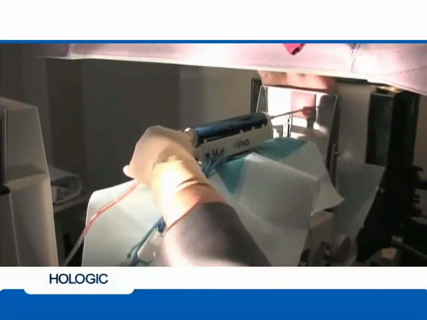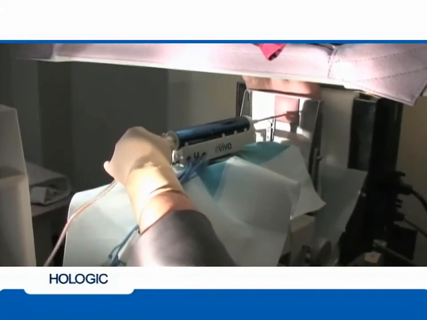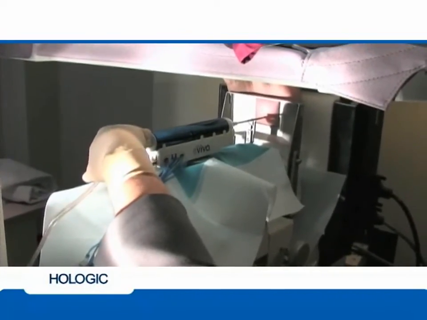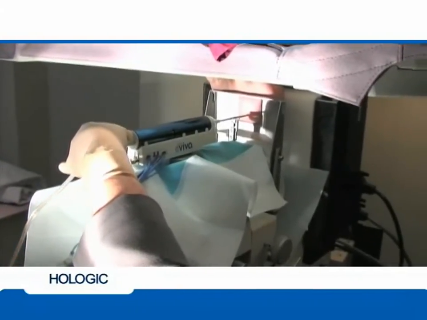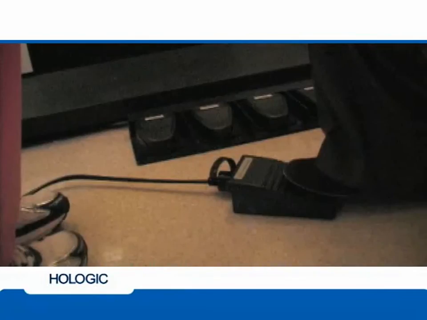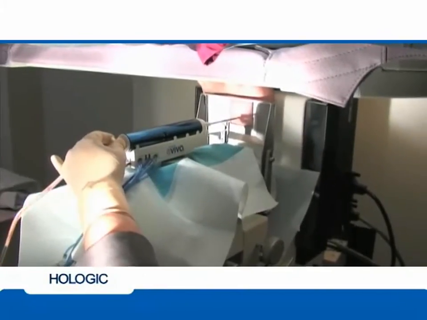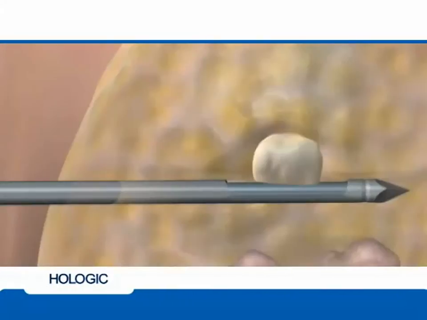An audible beep indicates you are at the end of a cutting cycle and it is safe to turn the device to the next clock position. To prepare for this procedure, the physician places his or her hand on the thumb wheel at the rear of the device. The physician depresses the foot pedal to activate the biopsy system and continues to depress the foot pedal throughout the tissue acquisition sequence.